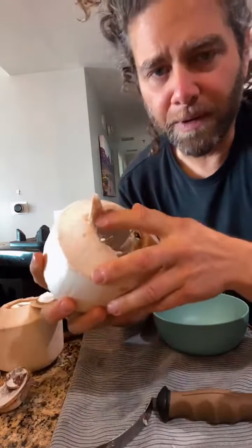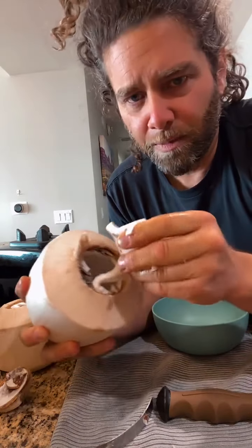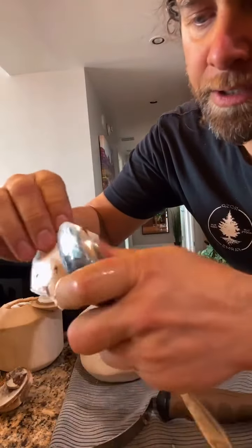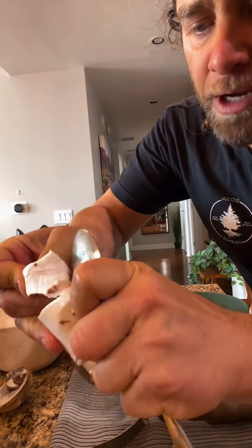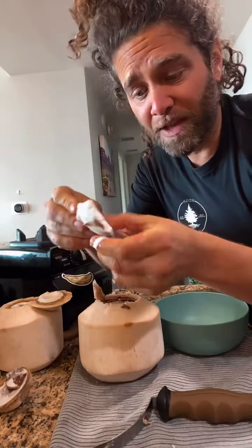All that meat is loosened up in there. And then I just take my fingers and I'll just grab the chunk of coconut meat out. You got to kind of break it apart a little bit. But yeah, see there's some of the actual coconut, the wall. And you can take a paring knife and scrape that off. But a lot of times I don't even worry about it because it's soft and it's going to be blended up. So I don't even worry about it.